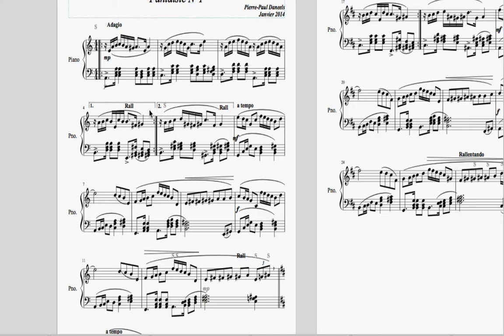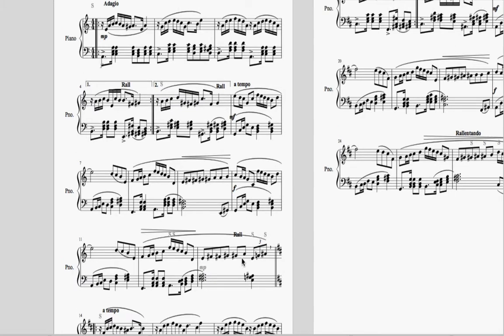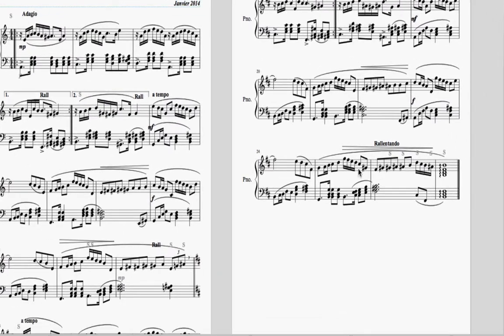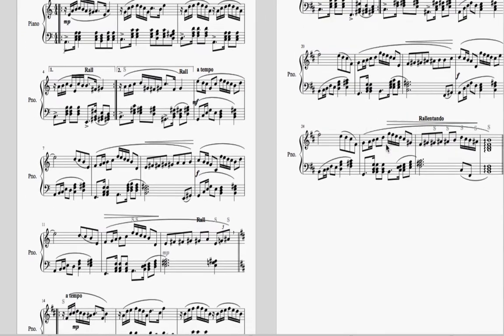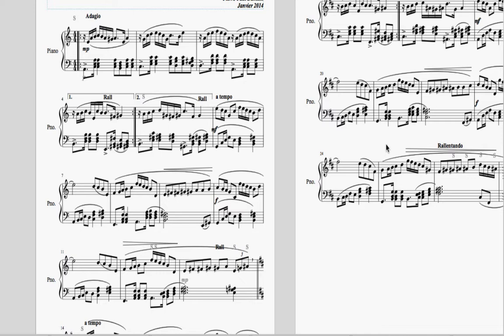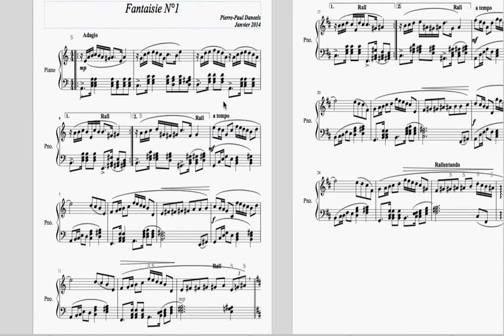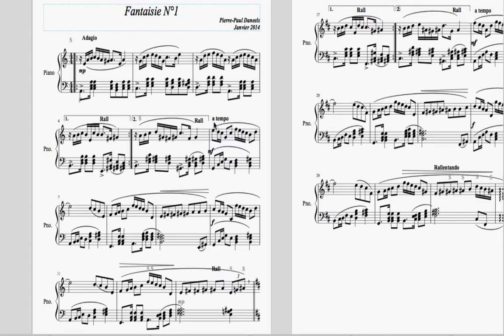We also see here this R-A-L-L, and we see that a couple times throughout this piece. That's short for rallentando, which is a fancy way, actually back over here, they give us the whole word. It means the same thing. Rallentando means slow down, basically. It means slow down leading into the original tempo. It's like a dramatic slowdown, and then we have that here. A tempo is the way we pronounce that. A tempo means the tempo of the beginning, the tempo where you were before the rallentando.